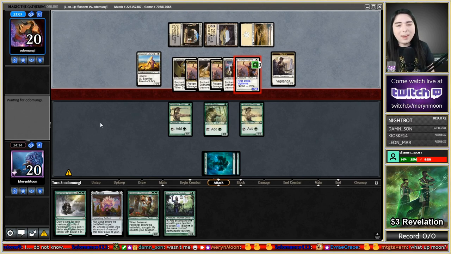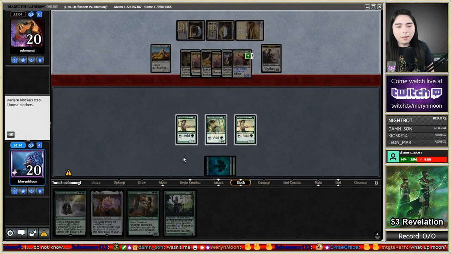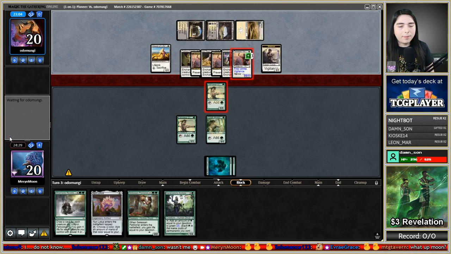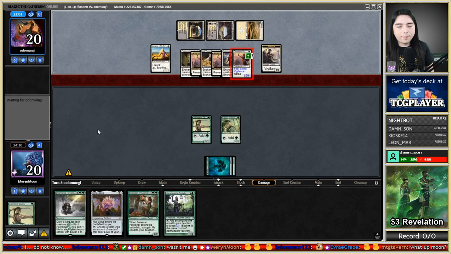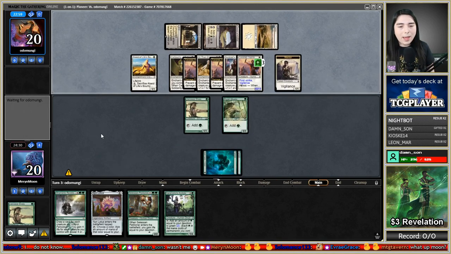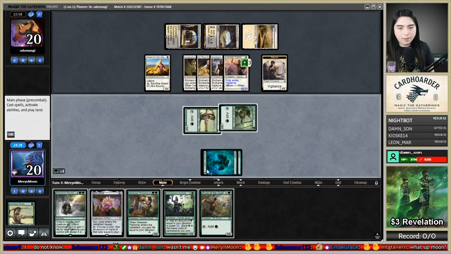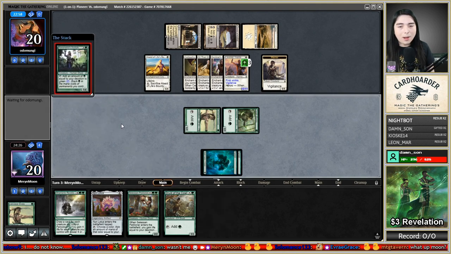I would end up chumping it next turn anyways, so I might as well chump it now. They got zero cards left in hand, and I would have to chump it at some point, so let's chump it. And then we will play our Karametra's Acolyte. Get our ramp on like a tampon.